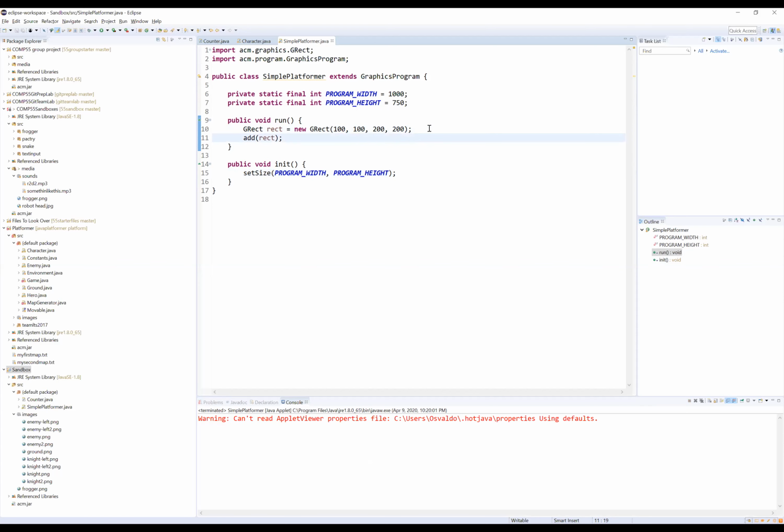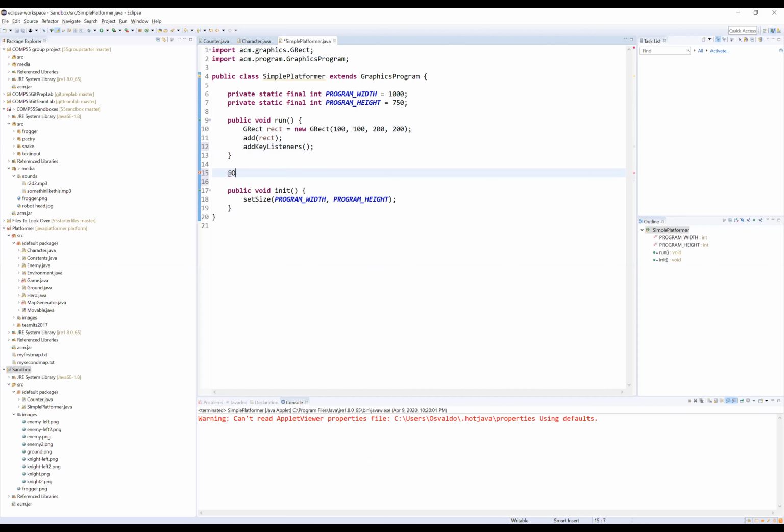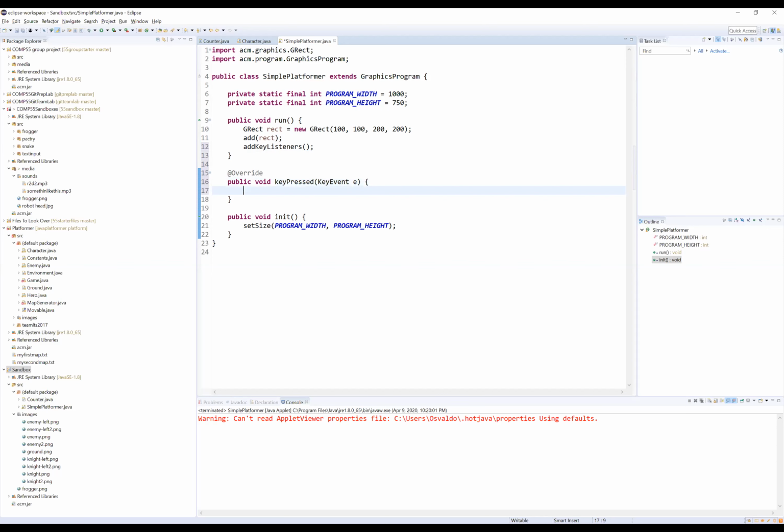And now the next thing that I'm going to do is I'm going to add the key listeners, because that's going to do most of the work. That's going to allow me to respond to keyboard presses. So I'm going to use that override thing, and I'm going to override the function public void keyPressed(KeyEvent e). Here, it's just like mousePressed, except that we're doing keyboard pressing. So anytime a key is pressed, we're going to end up being inside of this method.